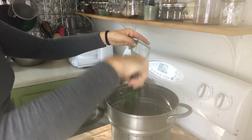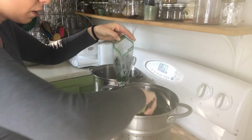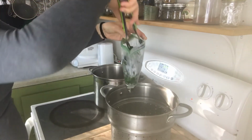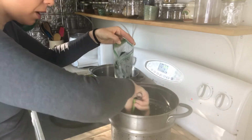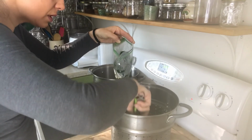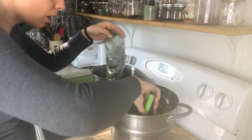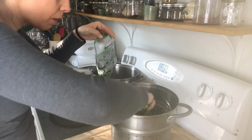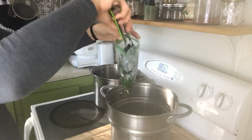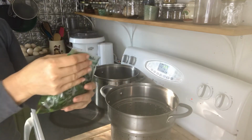What I do is I just grab the spinach and put it in the bag. This is probably, in a sandwich Ziploc bag, about 2 cups of spinach. If you want to be super exact and know exactly how much you have there, you can add it to a measuring cup and then to the Ziploc, and then write on the Ziploc bag how many cups of spinach you have in there.